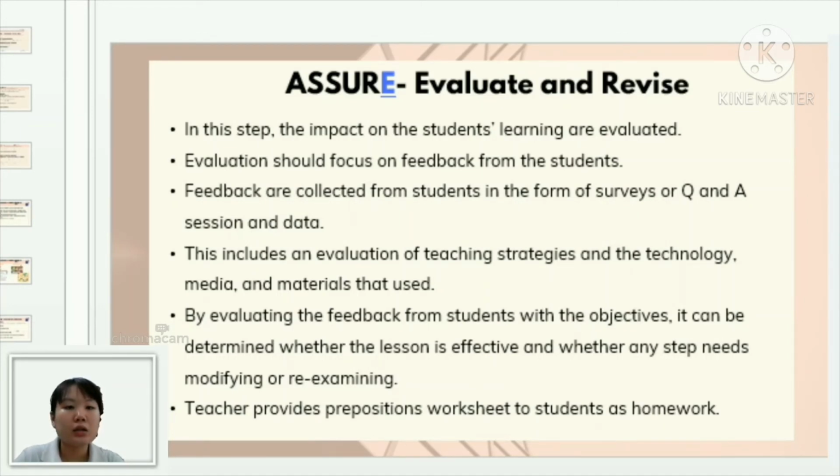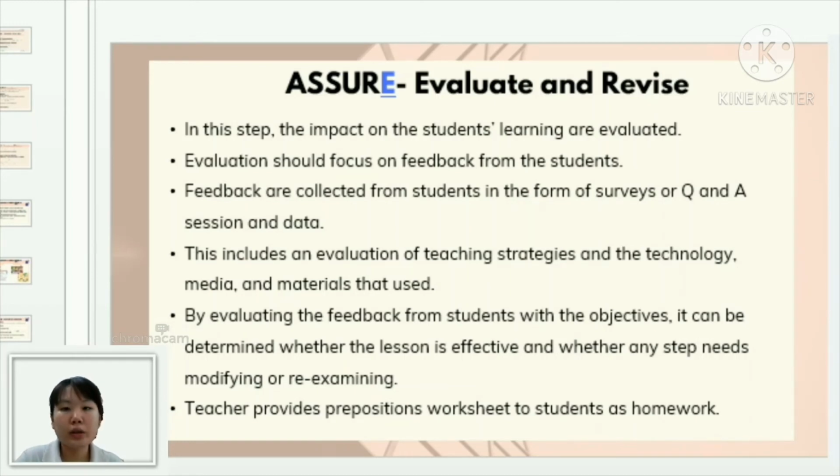By evaluating the feedback from the students against the objective, it can be determined whether the lesson is effective and whether any steps need to be modified or re-examined. So in the E phase, the teacher will provide a preposition worksheet to the students as homework.